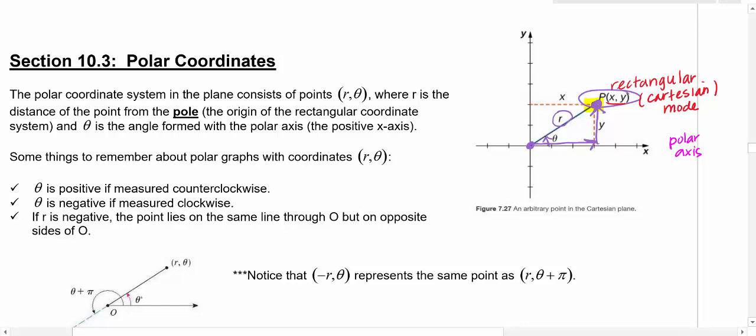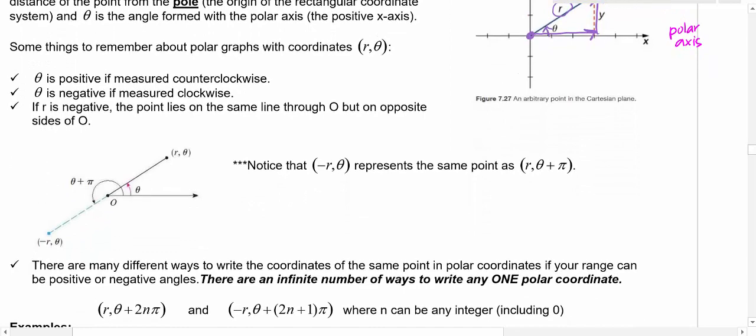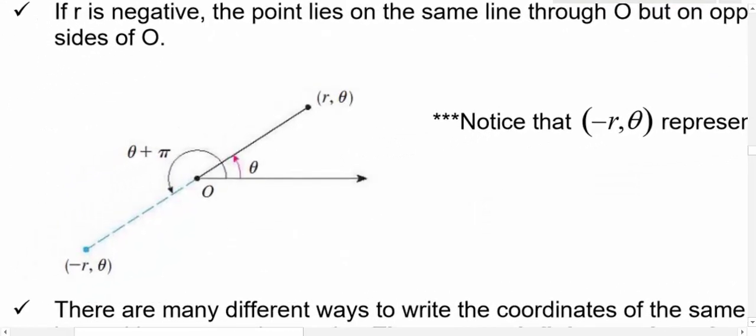Then we'll talk about, and I'll show you some negative r's here. So I'm going to scroll this down, and we're going to look at this graph for a second. This is really the same thing, just parceled out. Just look at that angle there that I'm showing you. If this is theta, then my point up here would be (r, theta). r would be the length of this segment, and theta is the degree from the positive x-axis, whether it's in degrees or radians. It's the measure of that angle.